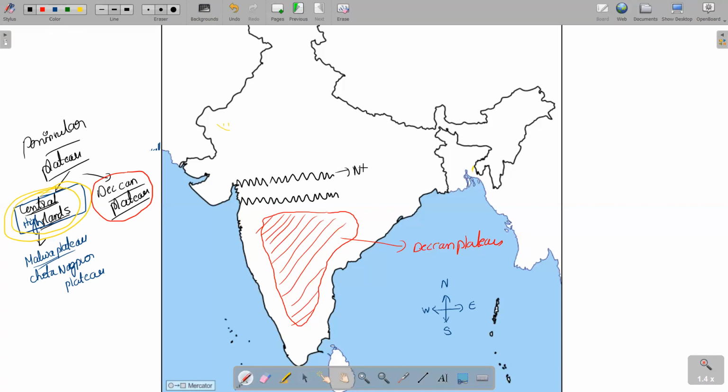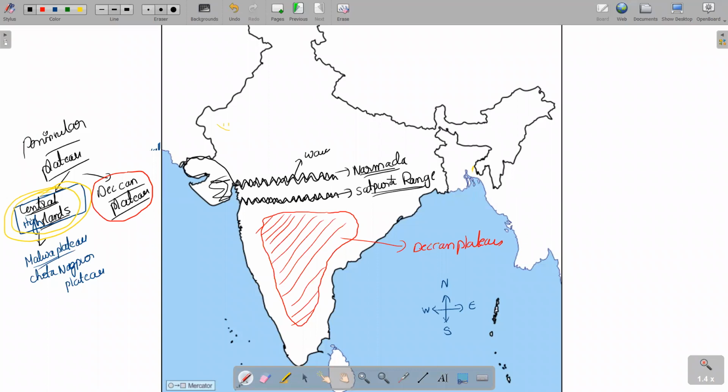The upper range is called the Narmada range. The bottom range is called the Satpura range. There are two ranges in Central India, the Narmada range and the Satpura range. This is your Gujarat area. To the right side of Gujarat, the Narmada is there, and below it you have to find another range, the Satpura ranges. Two important ranges are there in Central India.